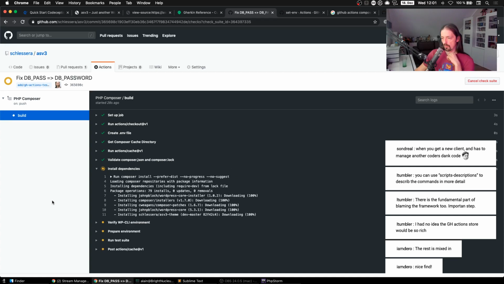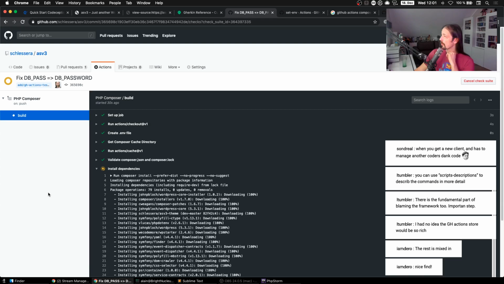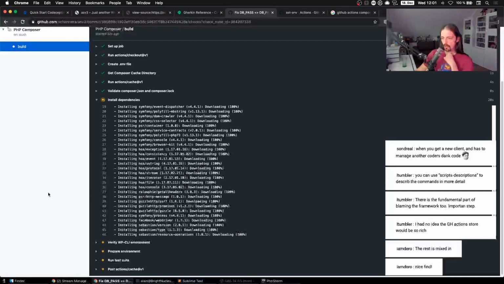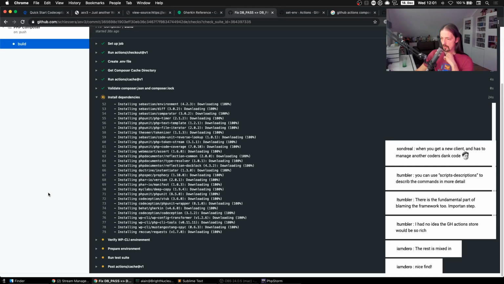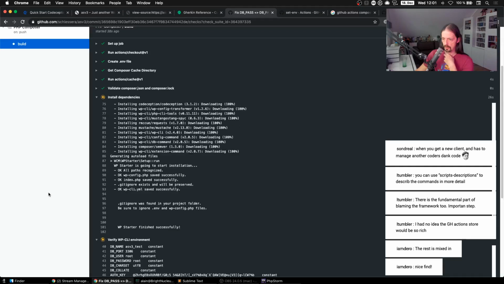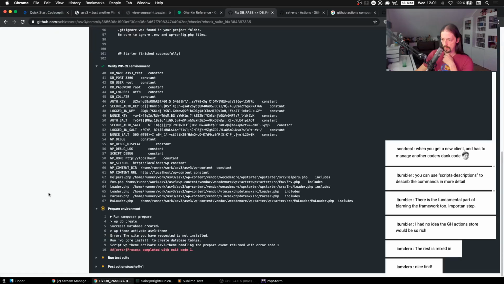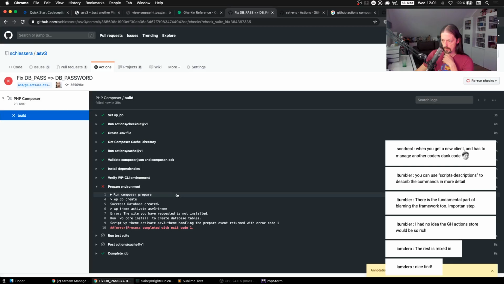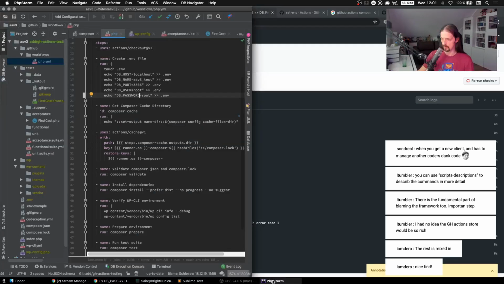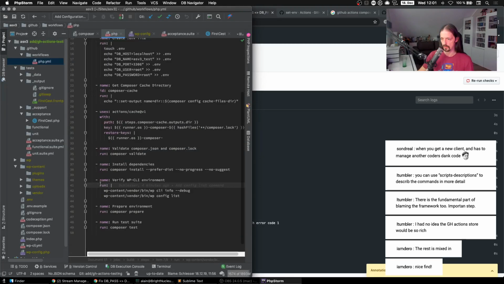The test suite will probably still fail because we don't have data in there yet. But if we already can get the connection going, then that is just a minor issue. Success, database created.